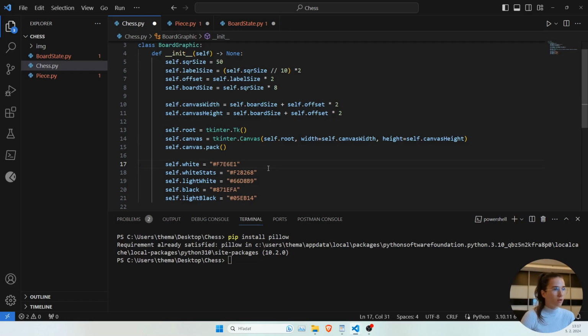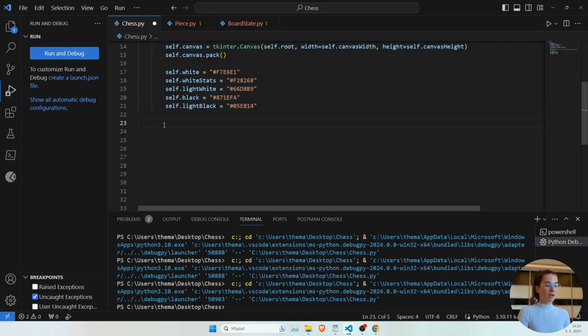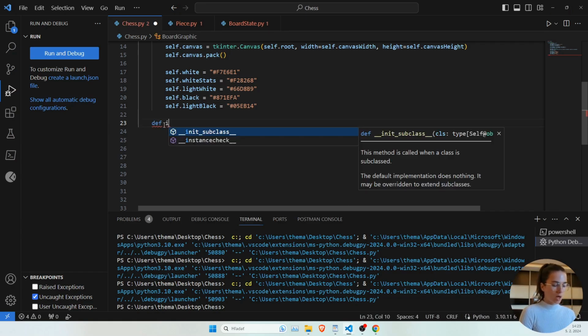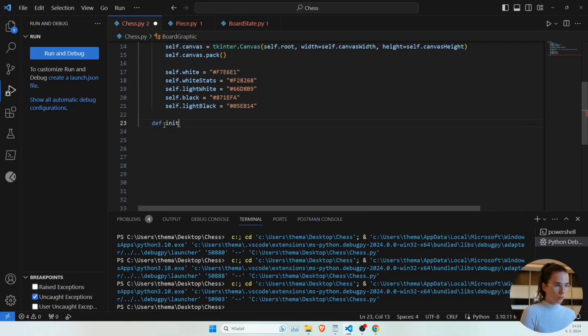On many websites, you can find the RGB palette. You can choose the color you like and then just convert it to the hexadecimal value.